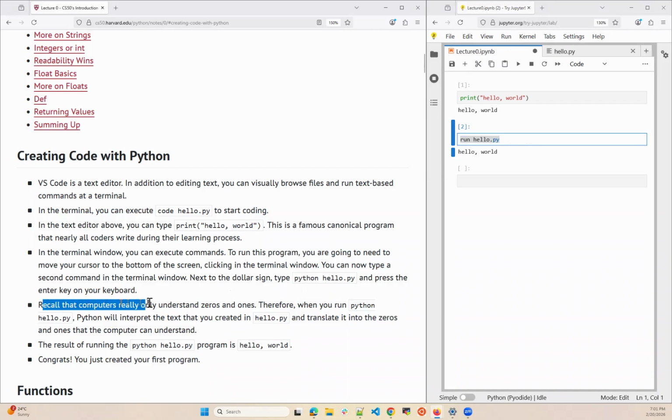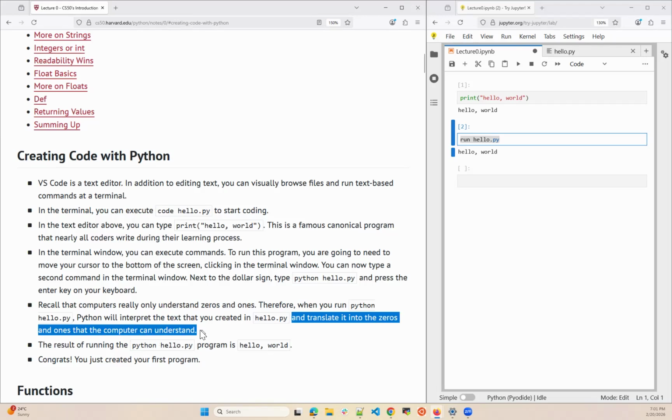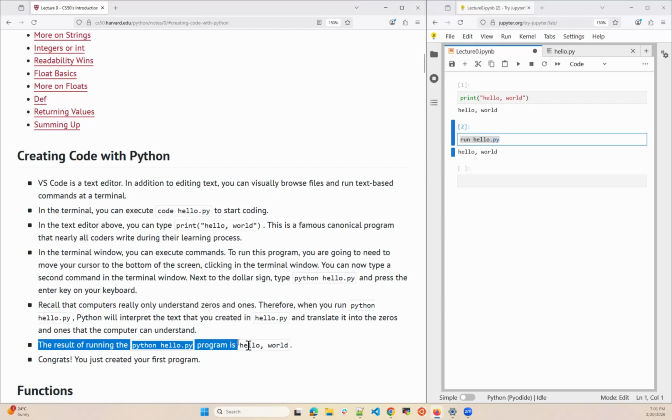Recall that computers really only understand zeros and ones. Therefore, when you run python hello.py, Python will interpret the text that you created in hello.py and translate it into machine language, which is zeros and ones that the computer can understand. The result of running the python hello.py program is hello world. Congrats, you have created your first program. Well done.